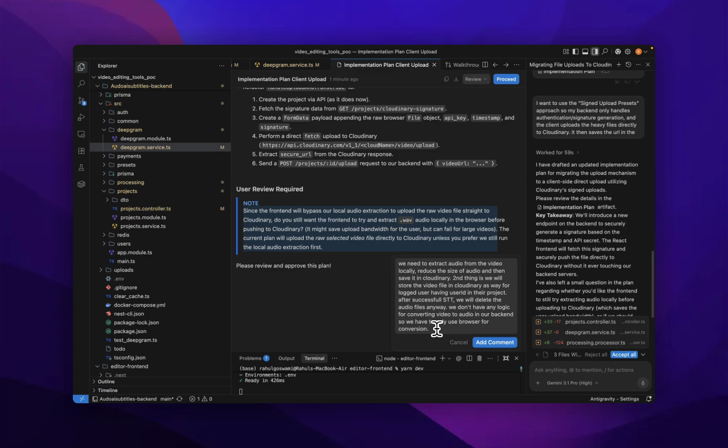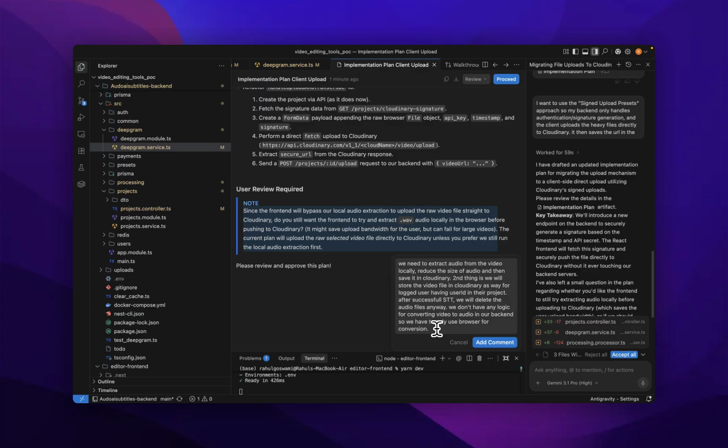Now the thing is that if we want to save the video file, then we need an extra URL in our project folder. So then we will have two different URLs.